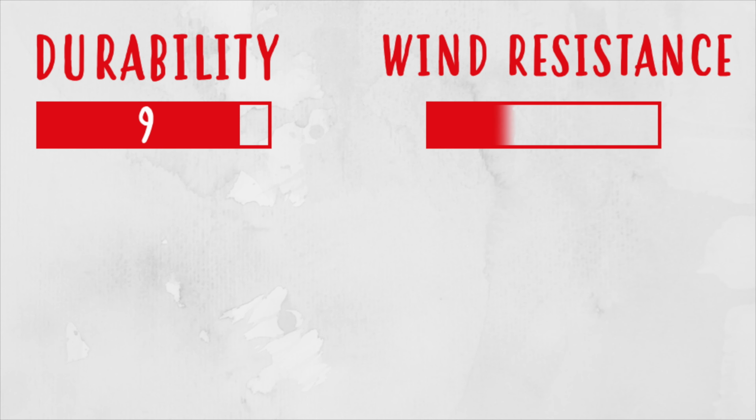So after testing air badminton on two different days, we're going to rate the durability a 9 out of 10, as it lasted 2 hours without breaking or even having a change in its shape. Whereas with a feather, we may get through 10 of these in 2 hours of hitting. We're going to rate the wind resistance a 7 out of 10. This is compared to plastic and feather shuttles, probably rated a 1 or 2. Again, it massively depends on the wind speed, so go on a day where the wind is low.